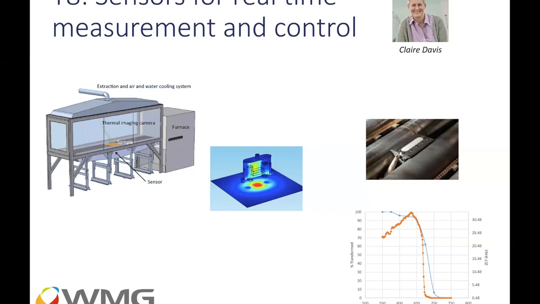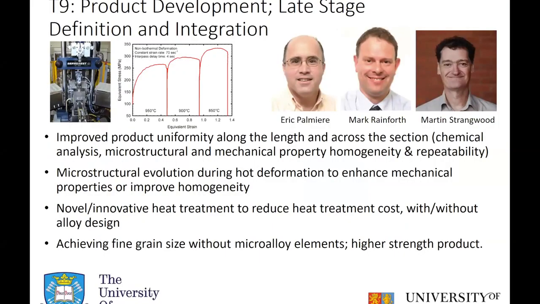And the final one I would quickly go through is looking at late stage definition and integration, how we can basically reduce the amount of alloying that we put into metals, and can we use very similar feedstocks but then differentiate at the end of the process. So this is really good because obviously you're not putting those extra alloying elements in there, you're not doing separate batch processes for different materials.